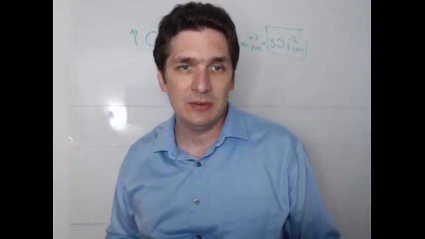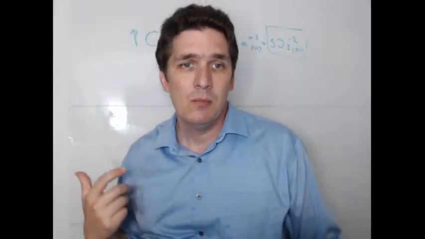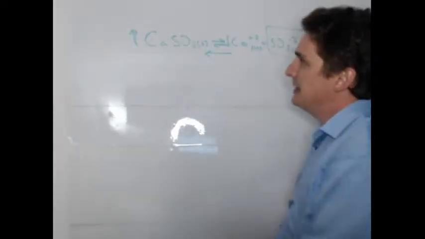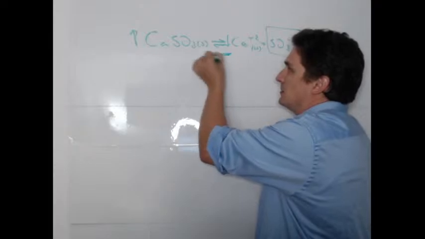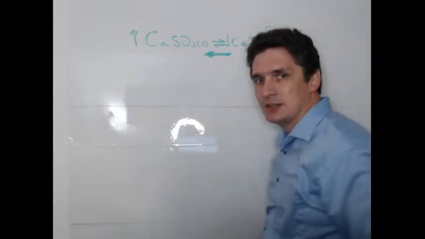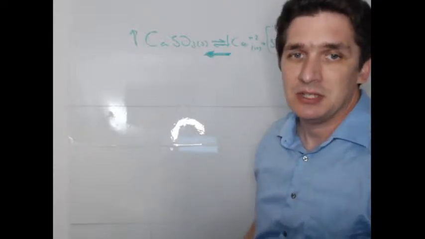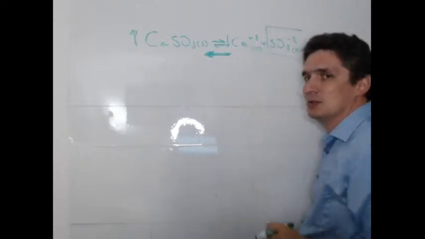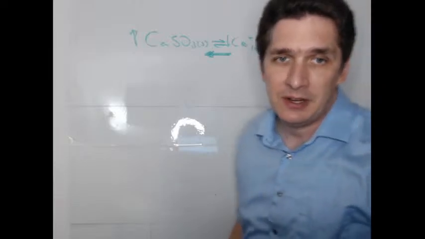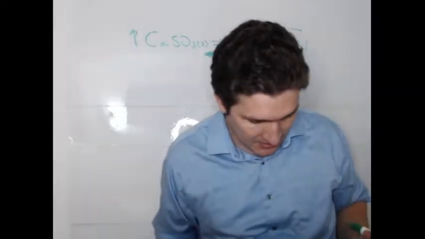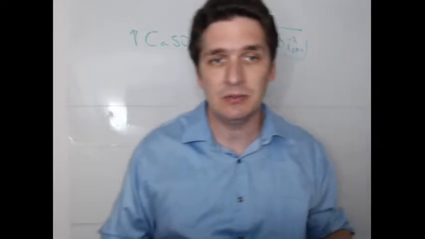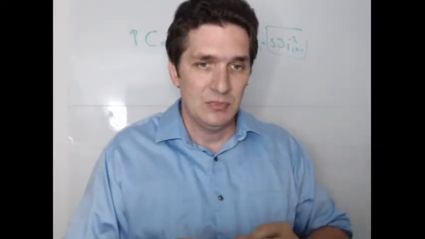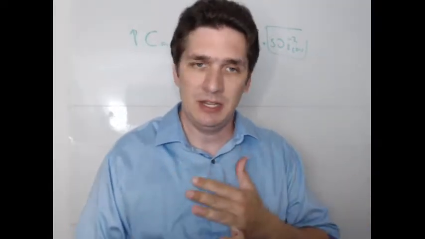More calcium sulfite would be formed. That's what happens. More calcium sulfite would dissolve. That doesn't make sense because we're driving the reverse reaction. So that answer can't work. The concentration of calcium plus 2 would increase. That also doesn't make sense because we're driving the reverse reaction and removing the calcium. There would be no effect on the reaction. The sulfite is there, so we do expect an effect on the reaction.